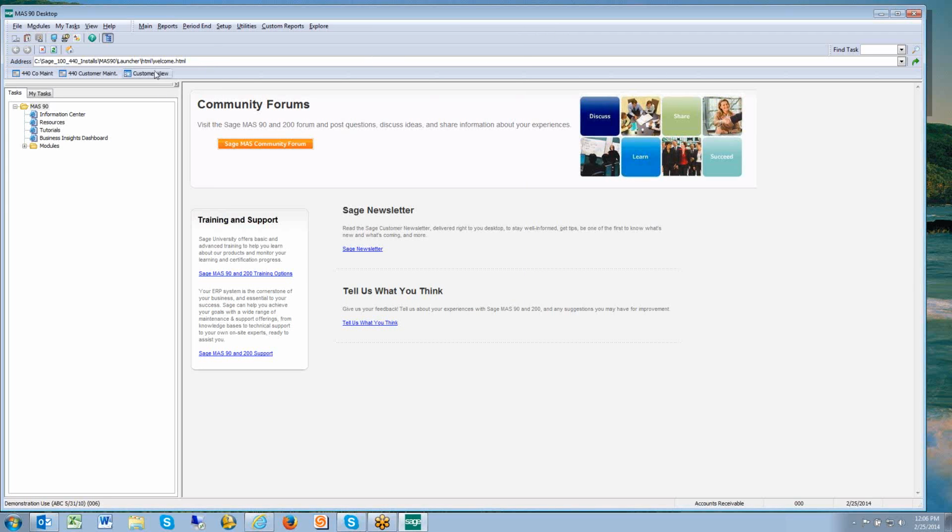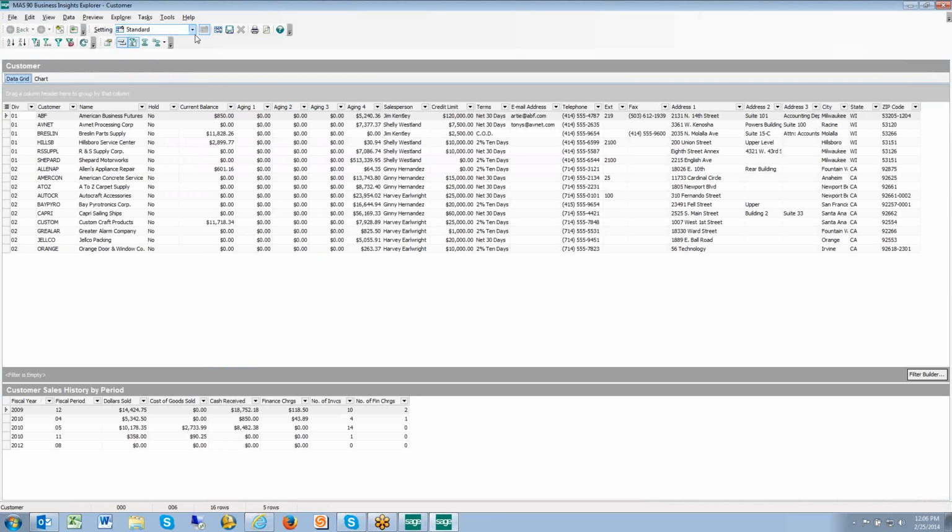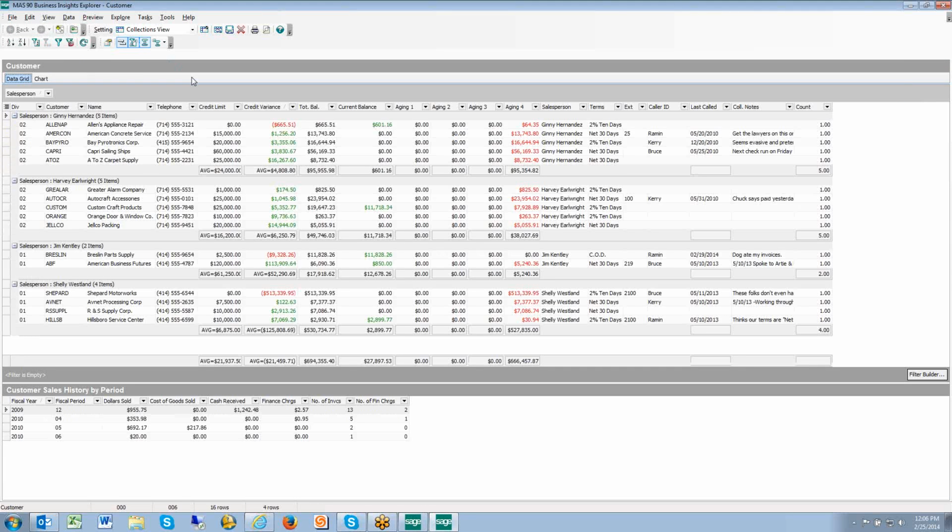Okay, so what we're going to do now is open up our view and take a look at this thing. So here's the standard view. This one has been saved as the collections view. So here's an example of a saved view. Now this view has a lot of different things going on with it. We're going to talk about what's been done here and what we're going to potentially do to finish it.